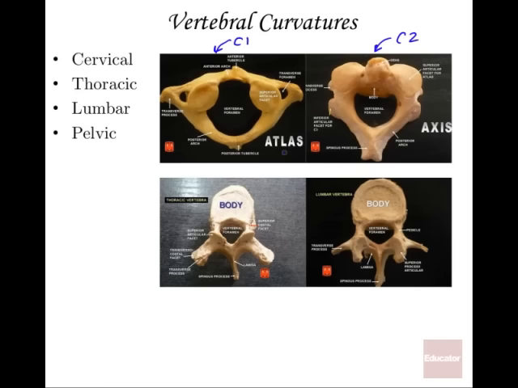The atlas is named after that mythological figure Atlas, who you can see in images holding the entire world. And this is a clever name for C1 because the atlas vertebra is right under your skull, and that's connected to the occipital bone. I told you that there were those parts on the occipital bone that articulate with that first vertebra. They articulate with these two things here called the superior articular facets. And it's a clever name because that bone is holding up your world, which is all in your head.